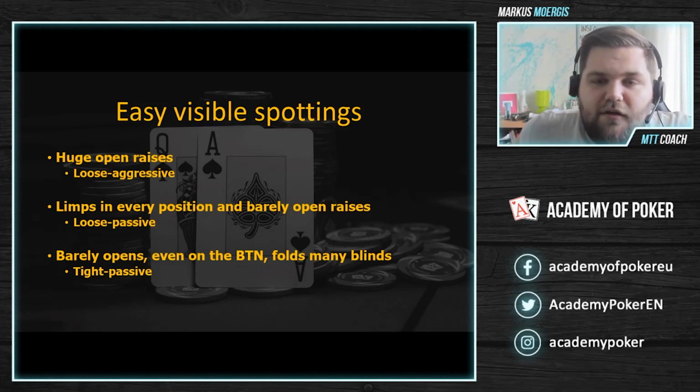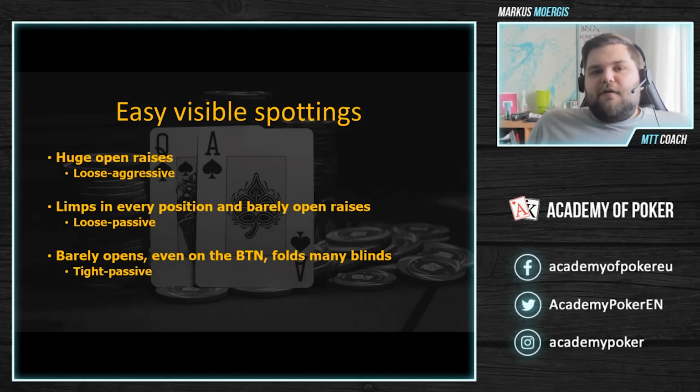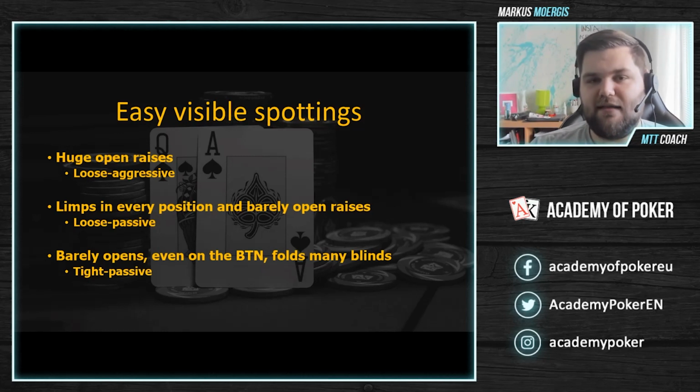On the one side, they go for these because they are afraid to get too many calls. So this can often happen with really just big hands, like aces, kings, ace, king. They are afraid to get 2, 3, 4 calls and then have really tough spots on the flop. But a lot of times those people just use these huge open raises in general.